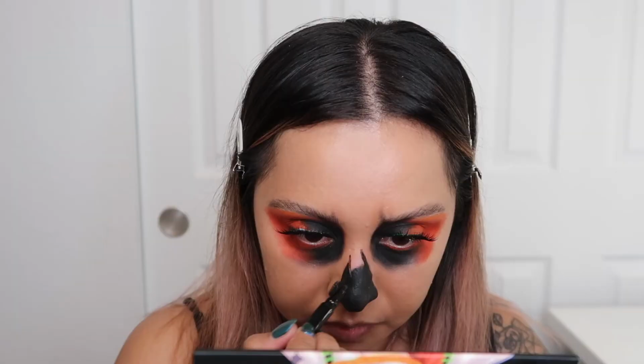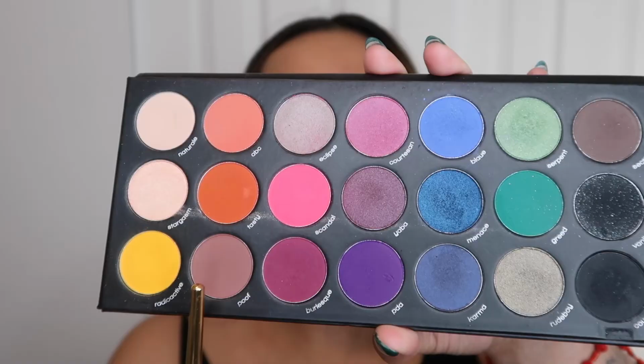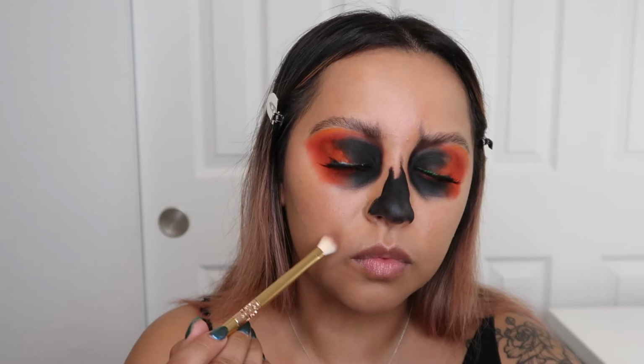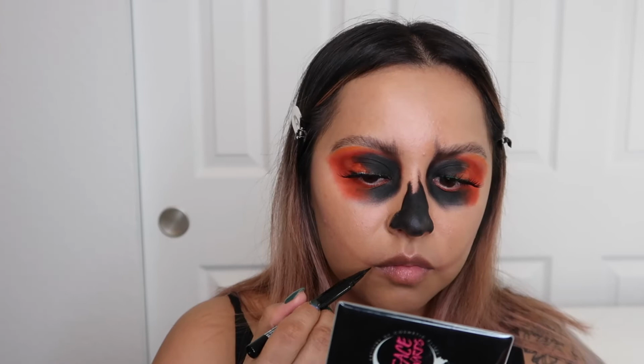Then you're gonna do your nose. That's a calavera kind of feel. This was really hard to do. I messed up so many times and it's like the easiest thing. Then I'm taking another eyeshadow palette. I just wanted to kind of outline the jaw line of this, and you'll see how quickly I took this off.